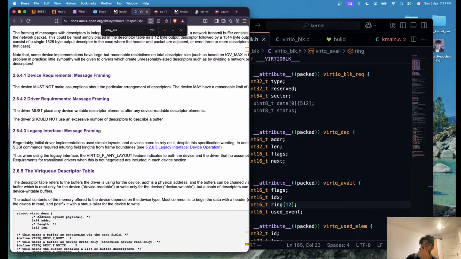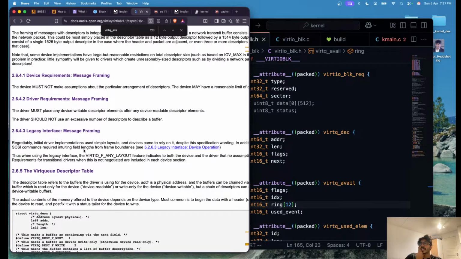Okay, I still feel like we have implemented everything there exactly as the specification says.